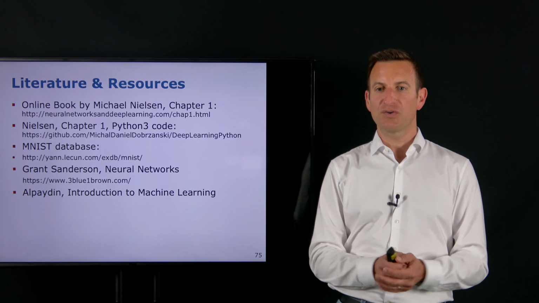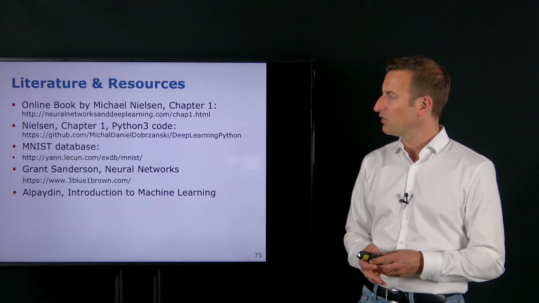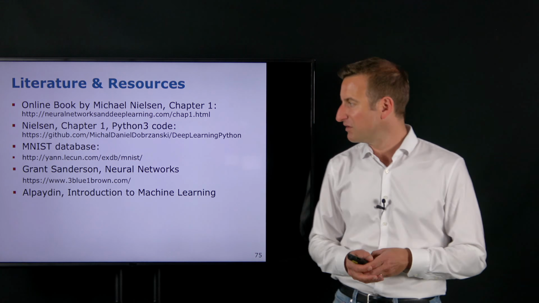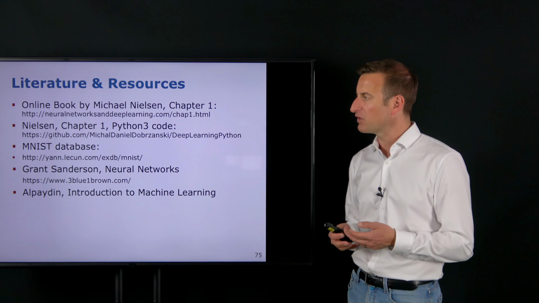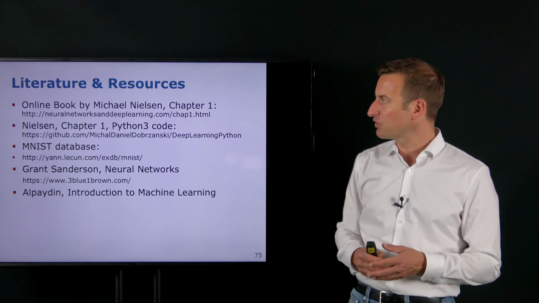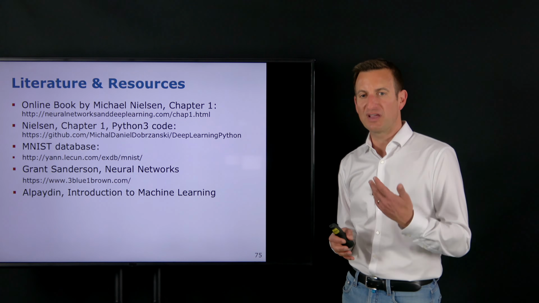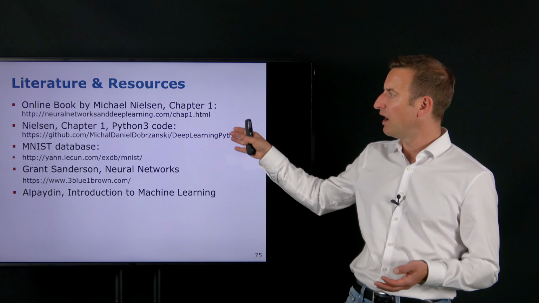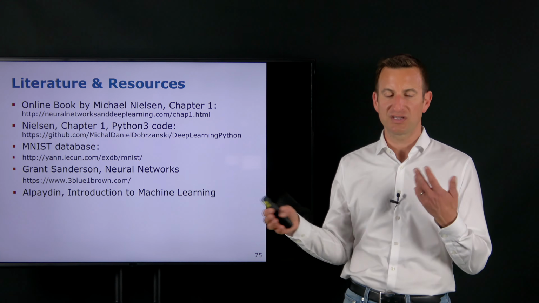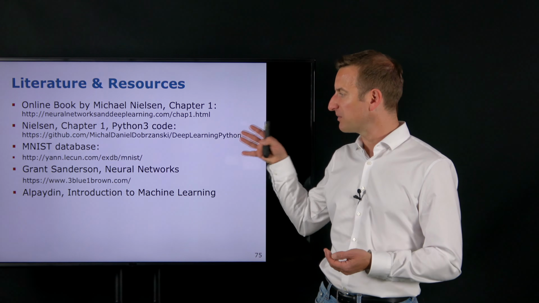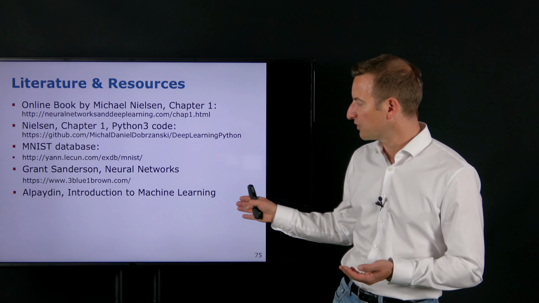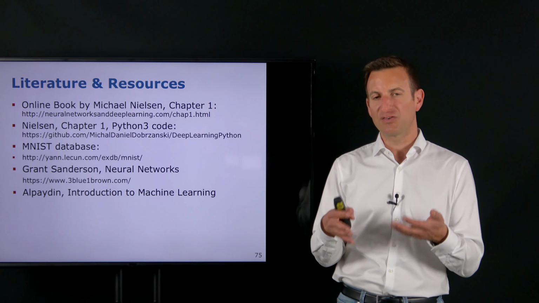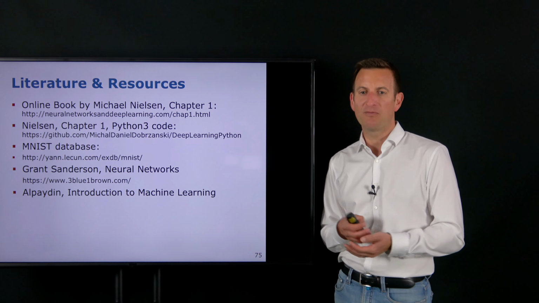I want to provide a few resources if you want to dive a little bit deeper. A lot of the material here has been inspired by Grant Sanderson, great online educational resources on neural networks, which I really appreciate. And there's also an online book by Michael Nielsen, where those examples and also code examples for exactly this neural network that I've shown are provided on this GitHub page, so you can download them and play around with this network and also with more complex networks. And also a great resource is the Alpaydin Introduction to Machine Learning book, which also is a very easy to read book from my perspective.